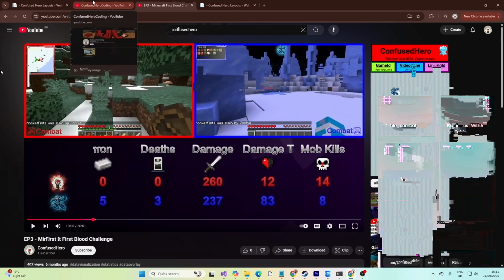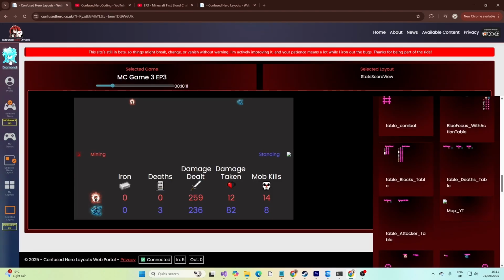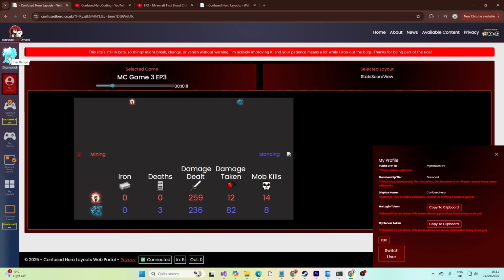I'm now going to explain the icons on the left. So first, you've got this badge here at the top. That just represents your membership. My profile, just some information about who you are. I generate a random key for you. This is how you are known publicly. So if you're a content creator, you can share this with the public and they can find your content.